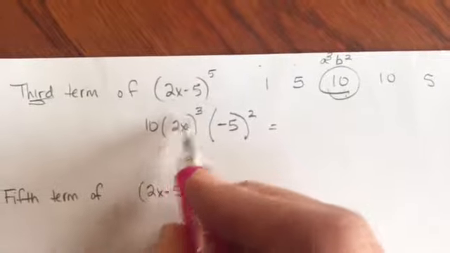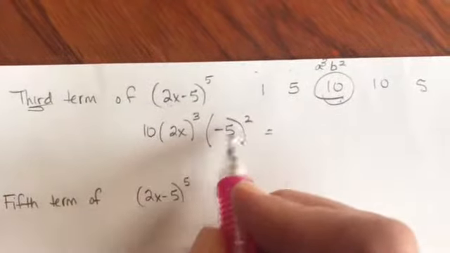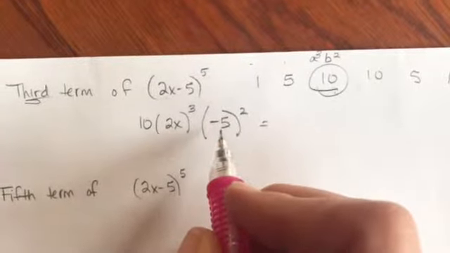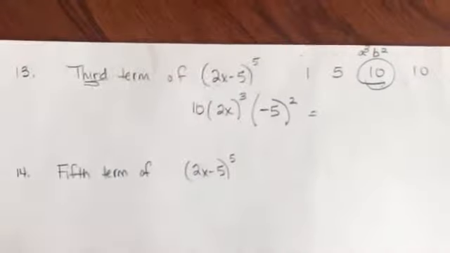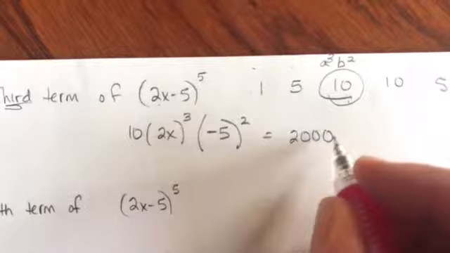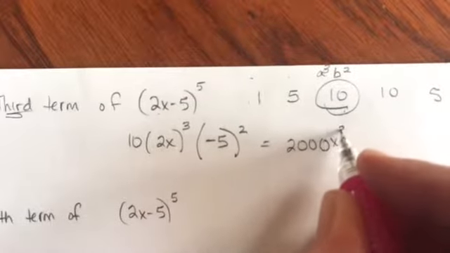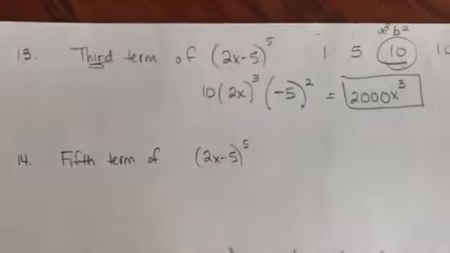So that's 8. 2 to the 3rd is 8. So I've got 10 times 8 times 25. Hit it in your calculator however you must. But let's see, what is that? I'm trying to think. What is that? Is that 2,000? And that would be what, x to the 3rd? Hit that in your calculator. Double check my math. That could be a little scary.